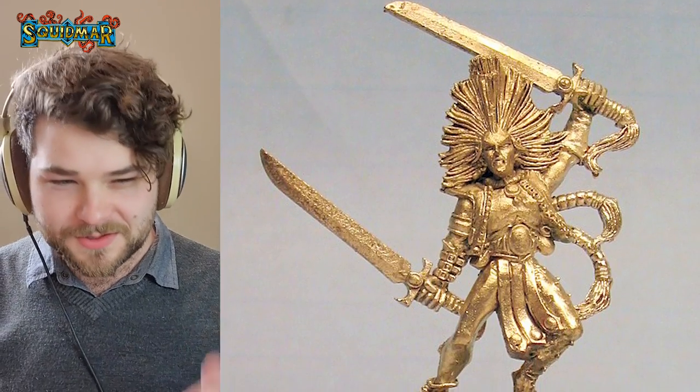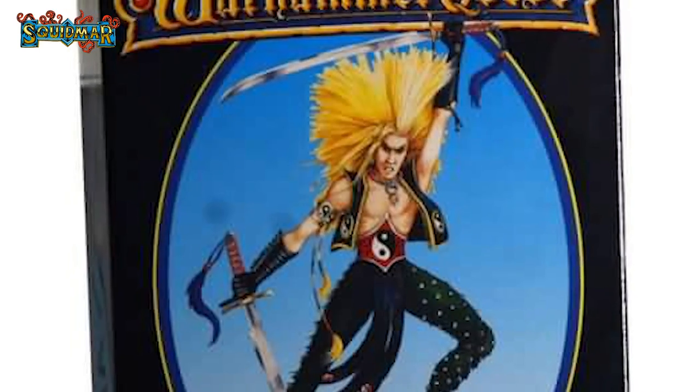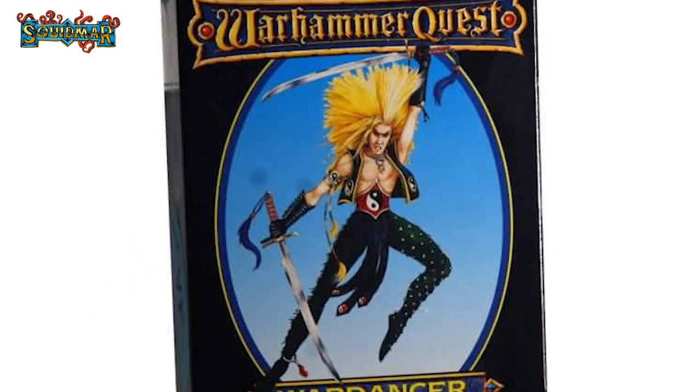Let's jump on to the 90s. A lot of things happened in the 90s — I think Games Workshop started doing a lot more plastic kits, but still a lot of the characters were in metal. I went with the classic War Dancer, but the Warhammer Quest version. The best pose ever. I was going to say the same thing! What are the odds that we select the same one? It's released in like 1995 and there must have been a couple of hundred figures released that year. It's not even from Warhammer — it's from Warhammer Quest.